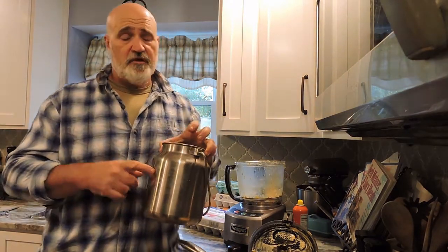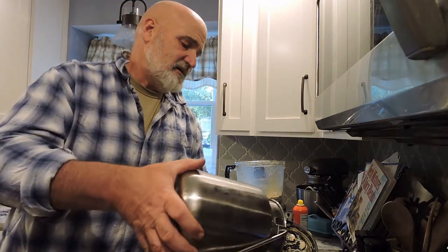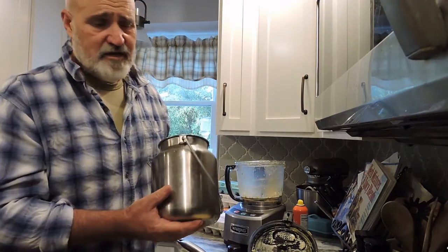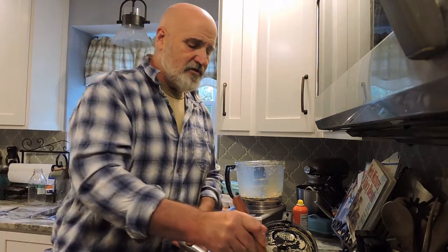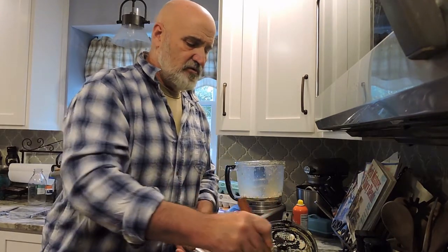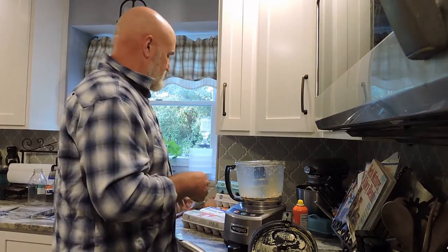We've got a little bit of milk left over from milking the goat — it's about ready to go bad, hasn't gone sour yet but it's almost there — so I'm just going to pour it in and cook it with this batch of eggs. You need to be careful when feeding your dogs anything with milk because, like people, some dogs can be lactose intolerant and it'll give them a rumbly gut. We've fed our dogs enough to know they're perfectly fine with milk and eggs.